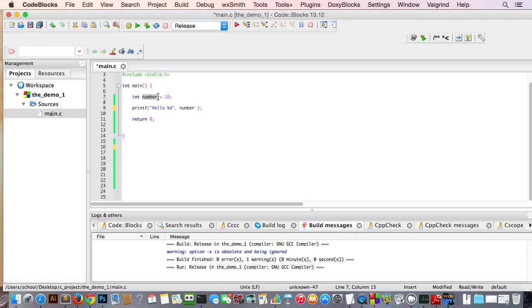In C, values or equations go on the right side of the assignment operator. This is the assignment operator, and they go here. The value or the result is then assigned to the variable on the left, right here. So right now we are assigning 10 to the variable number, which is an integer type. And that's how we work with variables.